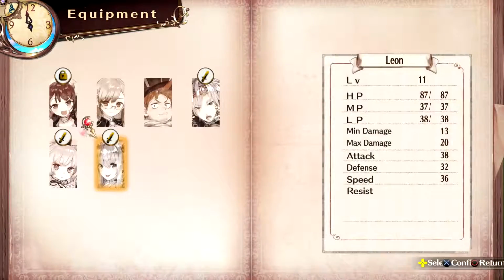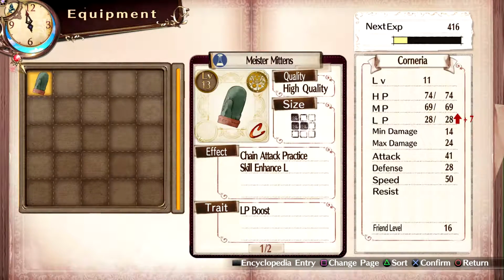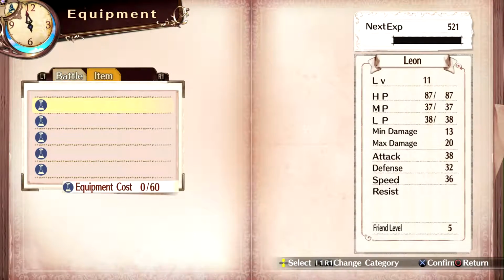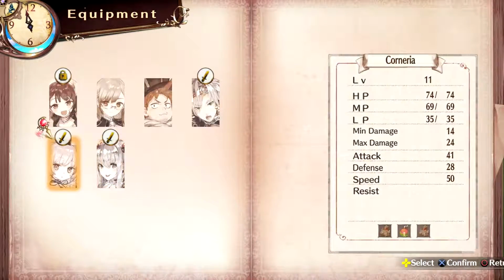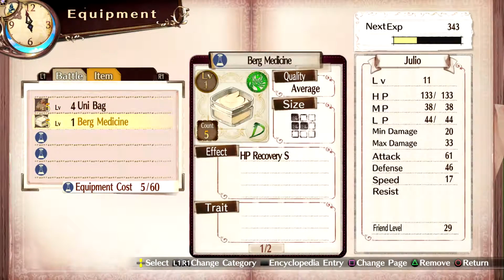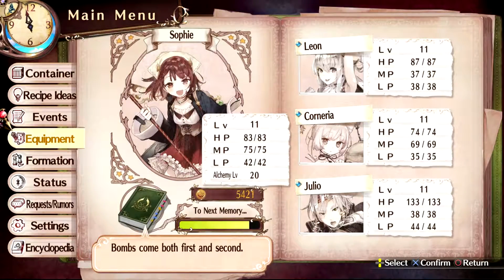Actually, who do I have in my party? You have the least LP, so you get the Meister Mittens. Can you take any useful items? Well, just the Uni Bag. Okay. You can take a Lightning Bomb, and you can take nothing else. Okay. We'll go with that for the moment.